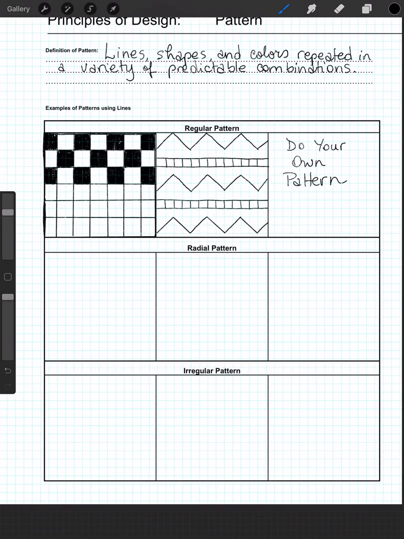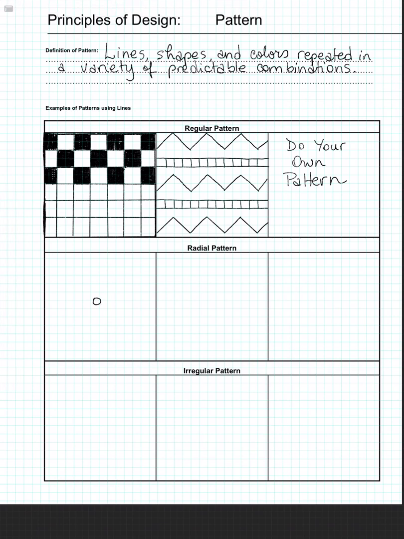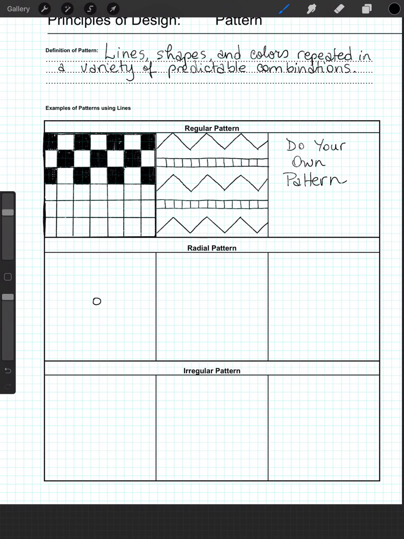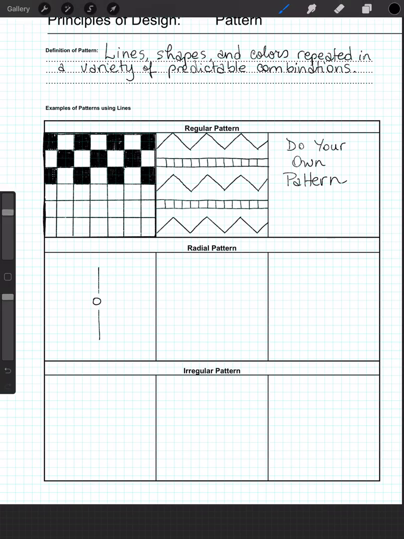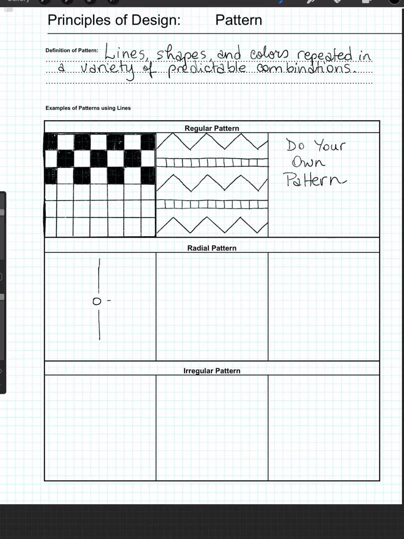Another kind of pattern is called a radial pattern. Radial patterns are any kind of patterns that basically start in the center of a design and radiate out from the center.